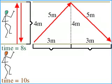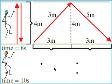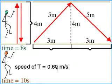However, the train was moving at a speed of 0.6 meters per second, and so the light traveled a greater distance. In this case, it traveled 10 meters. We discovered that the time this person measured was 10 seconds. So, although the time intervals for the same event were different, the speed of light for this event was constant.